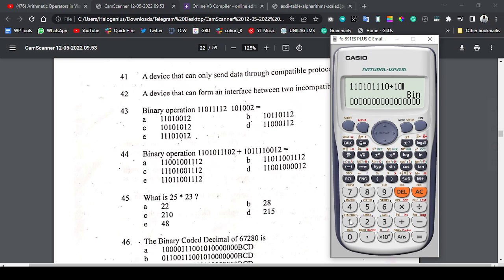Please be careful while typing all the ones and zeros. Equals, no. I've made a mistake somewhere.